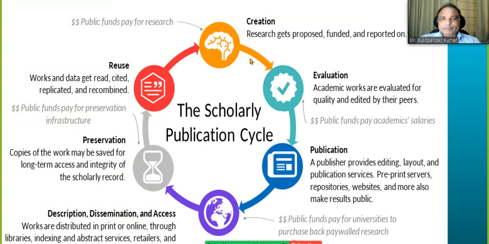First we start with, you get some money, it's public fund, tax money you get, right? And then what is your responsibility? Creation. You will create something, research gets proposed, funded, and reported on, right? So your responsibility is, you will send your proposal for funding, that you have some idea, you want this money which comes from the taxpayer. Then what happens? Evaluation. Whatever proposal you sent for research, whatever amount you need.